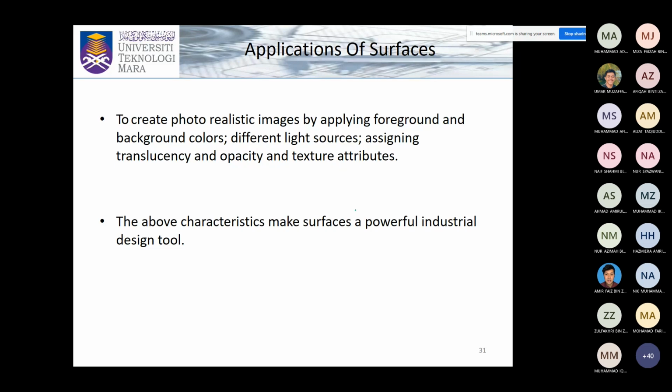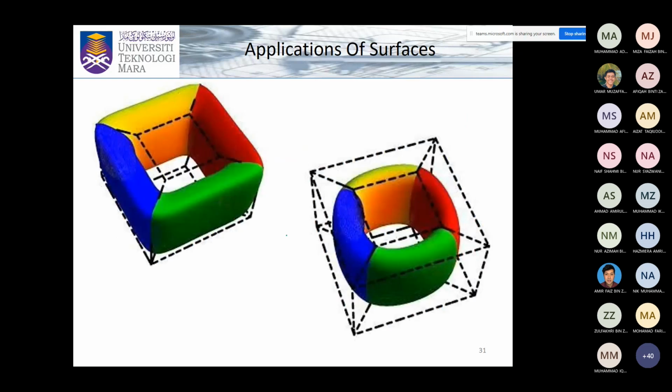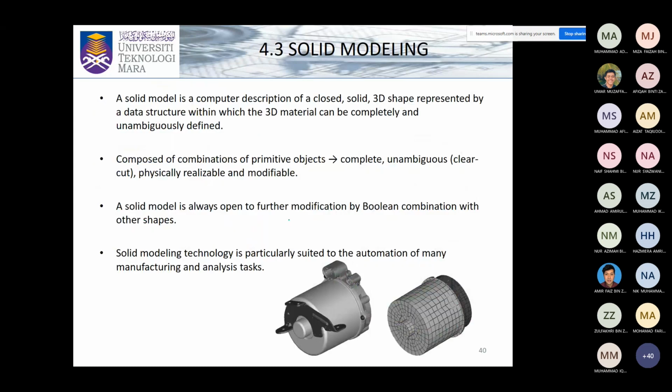The above characteristics make surface a powerful industrial design tool to make your product more aesthetically appealing. What is common and easily understood would be our cars. You can see how different surface designs create very sleek, classy, elite looking vehicle models compared to all these boxy shape models.